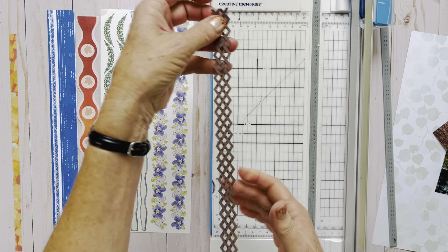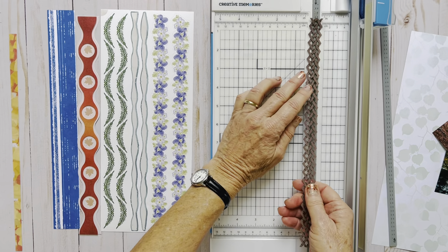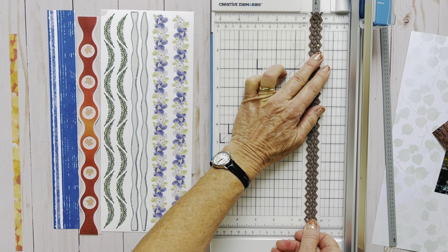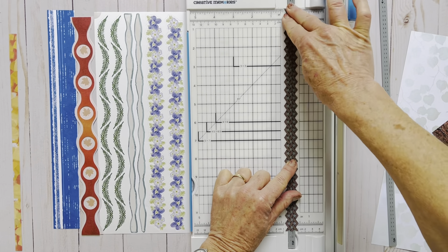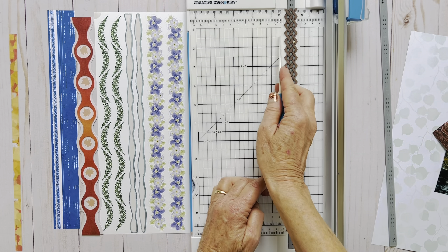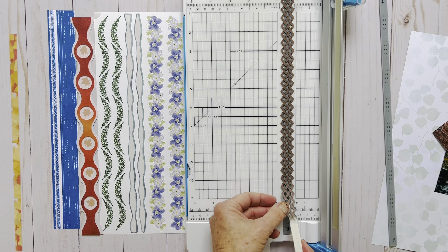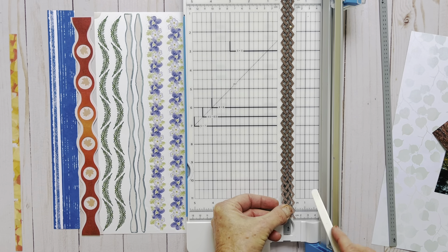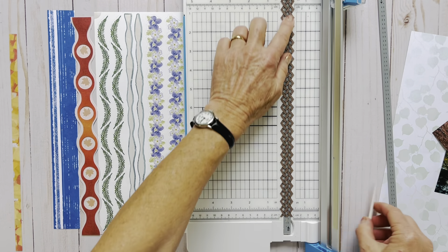So let's say that I want to cut this one in half. This is very delicate — it's an embellishment, a laser cut, and I think it's from the Welcome Home collection. This could be really difficult to cut in half, except now you know the mat hack — which you're going to be learning in the next few minutes. I have stuck this down really well, and I want to see where the tip is compared to down here, so I need to move it a little bit to get it in camera. Not everything moves because it's pretty much stuck down, but it's very easy to move it when I need to. Now that looks pretty good to me.